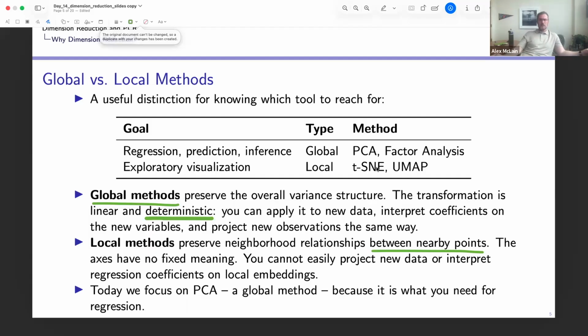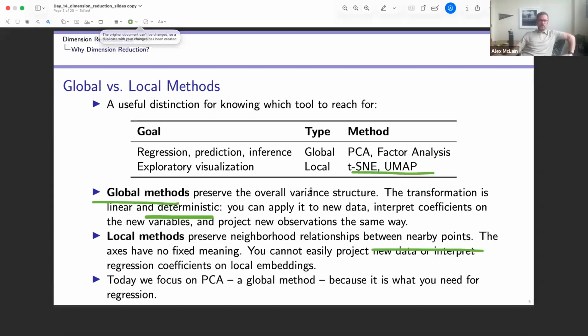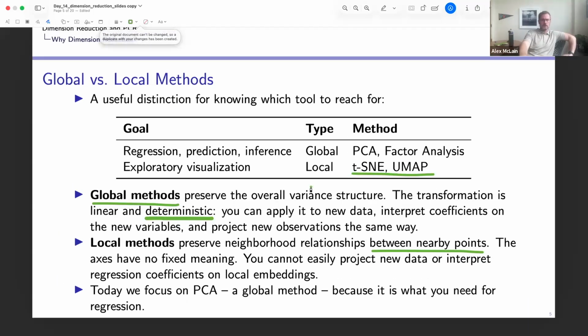So you will see local methods used a lot in the genetic biological setting, but you'll see global methods applied there as well. So that's just kind of all right. Let's step back and look at dimension reduction in a bigger umbrella. Put these different methods into different classes, and now we'll continue the rest of the day. We'll focus on principal components analysis. What does it do? What does it mean? What does it give us? And how can we use those results in downstream analysis?